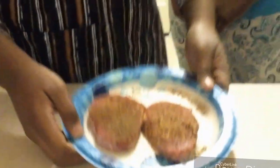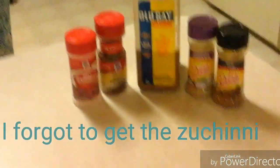DB from DC. So we're going to be making some surf and turf. Now, we can't just have all meat because that's bad for you. It's kind of one of those things where people say that you can't have all protein all the time. So today we're going to have some nice steaks, some shrimp, and our chef in training is going to make us a potato. Mashed potatoes, to be exact.